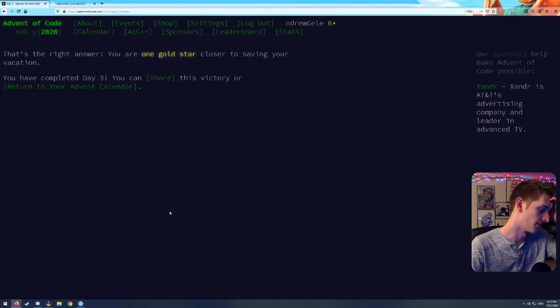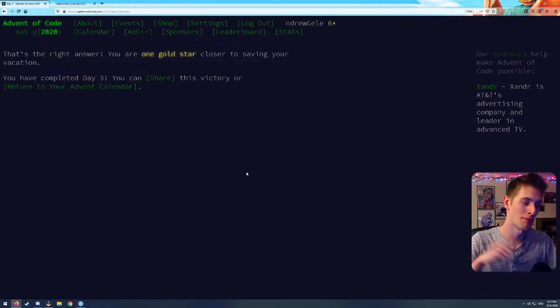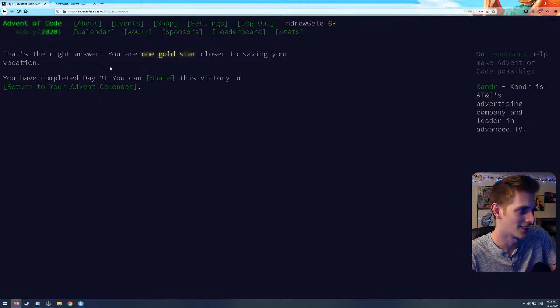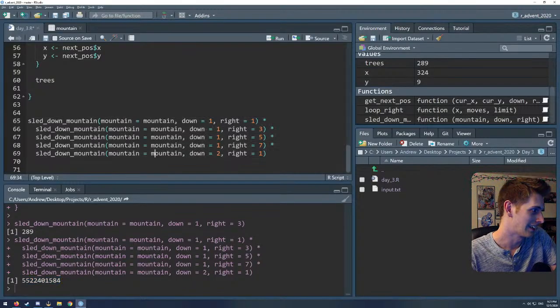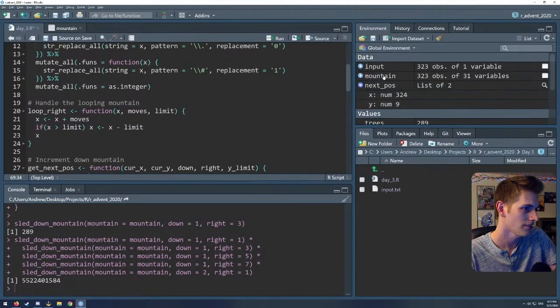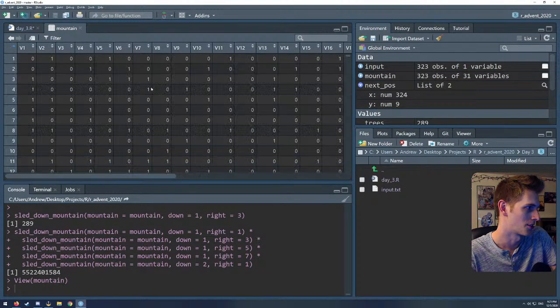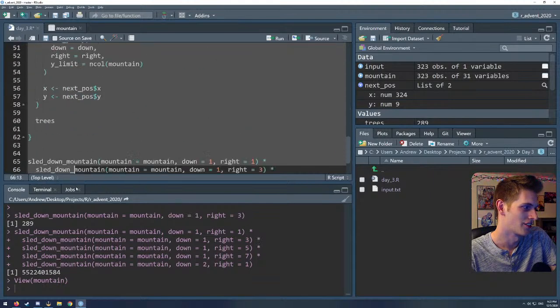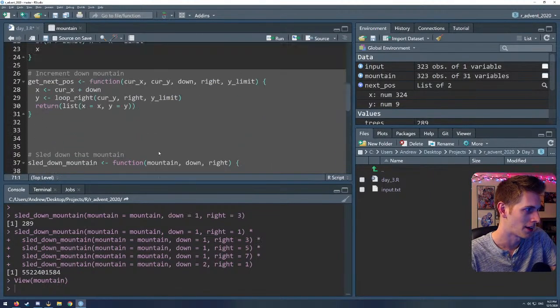That's right. Okay, so part 2 was a lot easier than moving from part 1 to part 2 on the previous questions. And maybe that's because we actually approached this like a traditional programming problem and not like an R problem. But yeah, you can solve this with R, as we've demonstrated. The most R thing I did was turning the mountain into zeros and ones, but everything else is basically the same way I would solve it in Python or something.